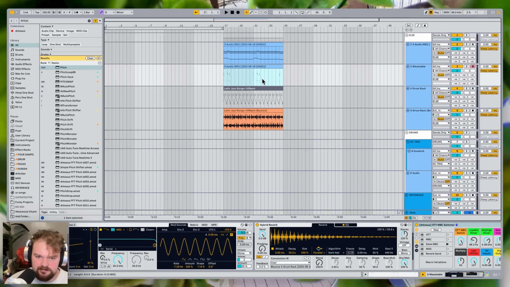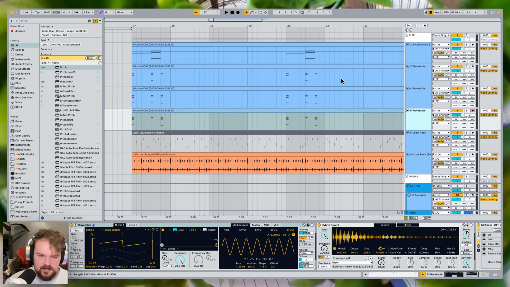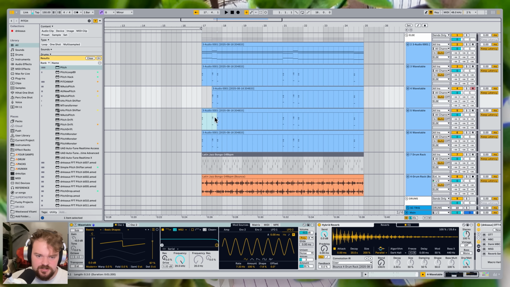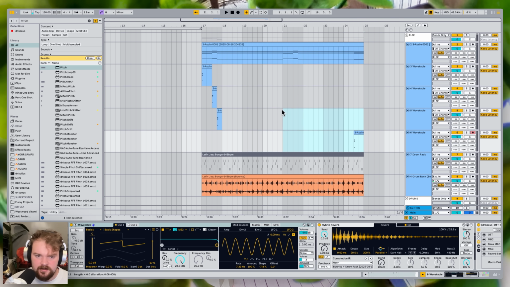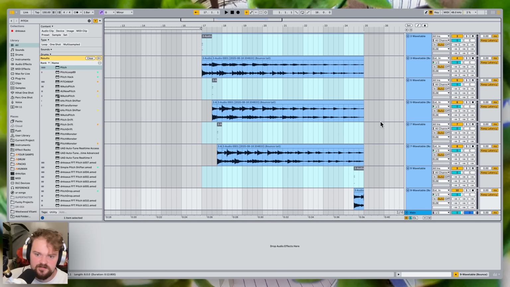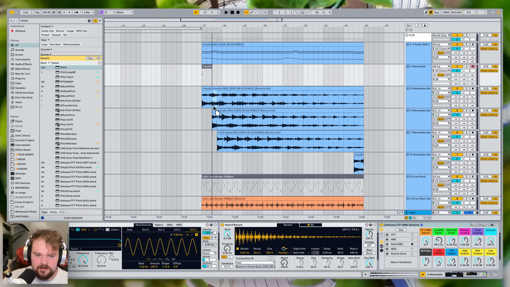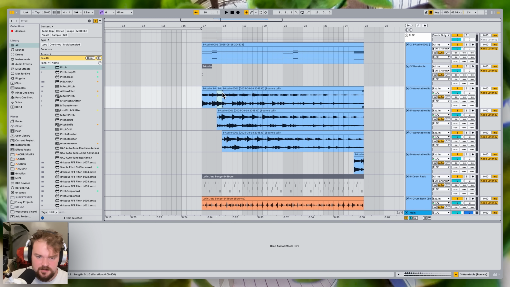And this might be a little bit of a funky way to do this, but I'm just going to duplicate this 4 times, and I'm just going to make each chord have its own track. And then I'll highlight all of these sections and press Command B. And you'll see it bounced all of those tracks individually. So we can delete all of the extra wavetable tracks, and then we can move all of these audio clips to be one track.